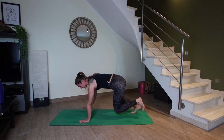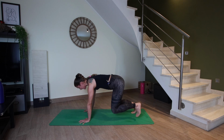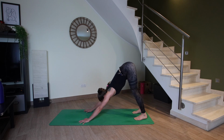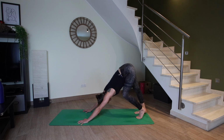And the right hand, maybe. If that's too much, you can just do the left foot for 3, 2, and 1. Come back to floating table. And then let's straighten the legs, downward facing dog. Let's take a deep breath in through the nose. Exhale through the mouth, release.